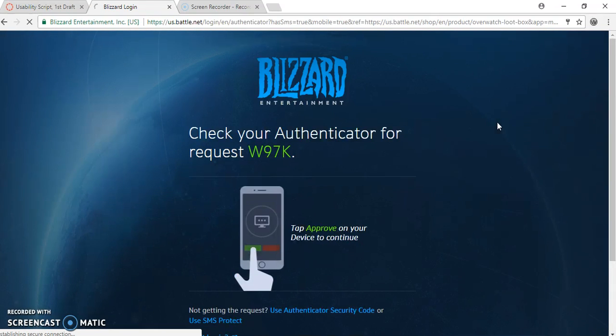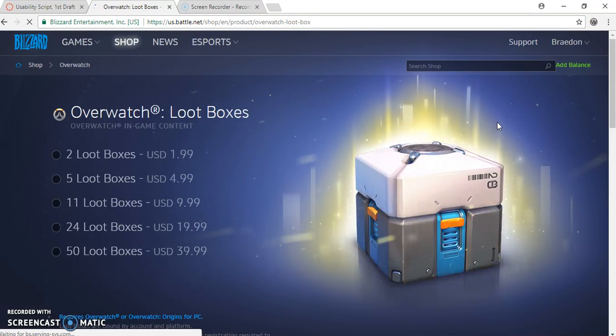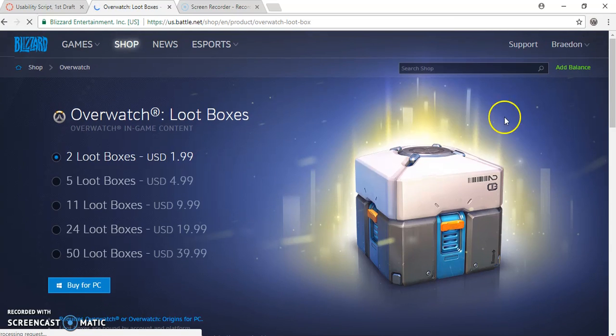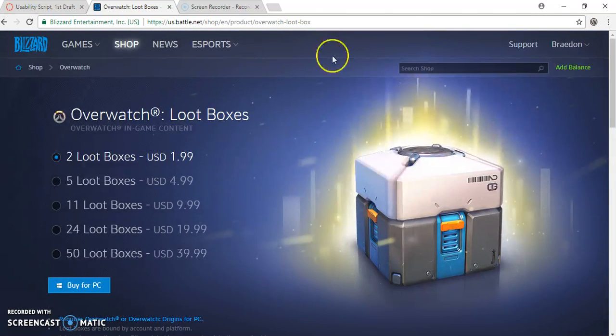And once you've logged in, do you have any suggestions for the login process change? No, it was pretty easy. It navigated me away to a login page and then immediately took me back to the page that I was previously looking at, which is nice. Yeah. Okay, so now that you've logged in, let's say you need to change your email address. Could you show me how to do that?